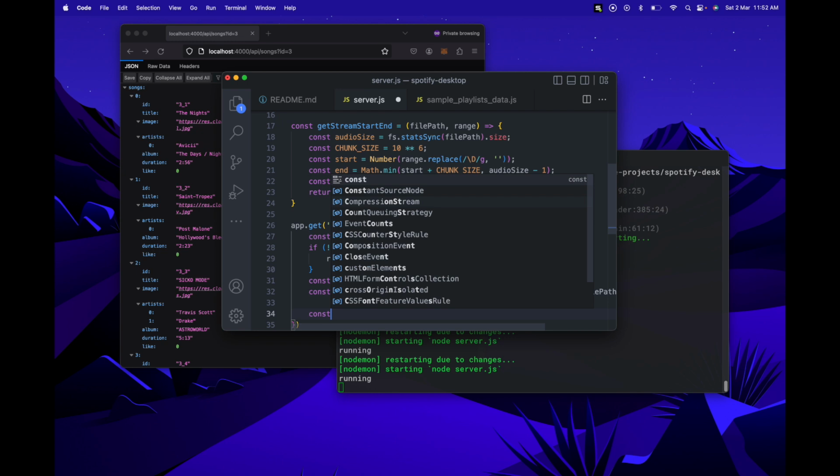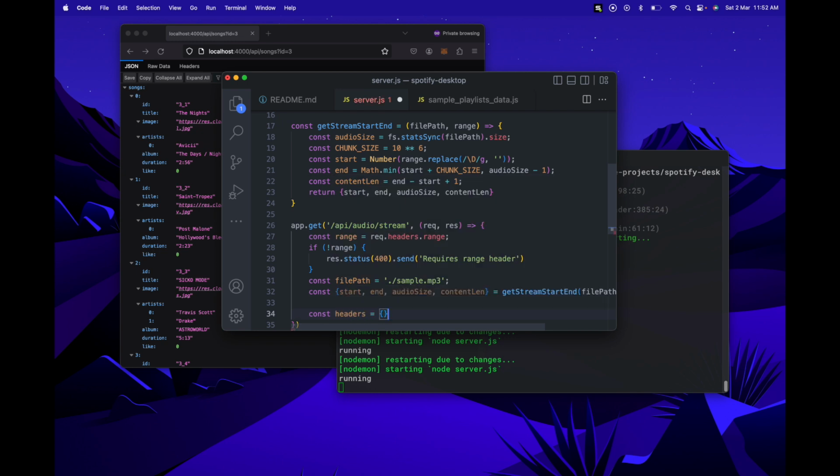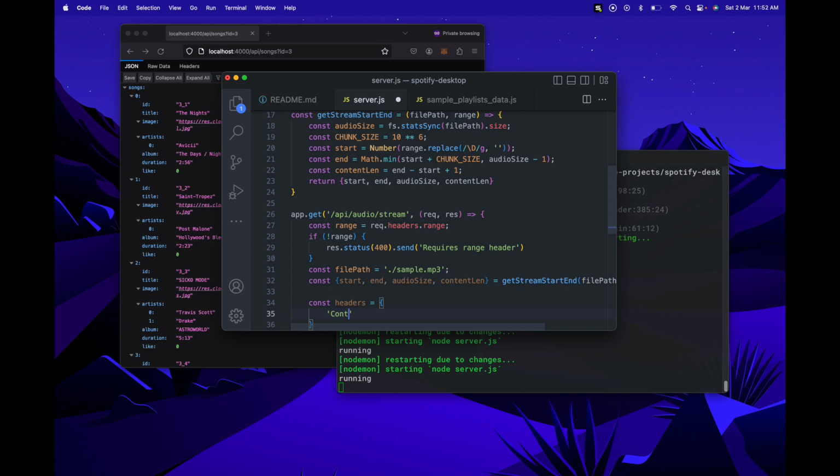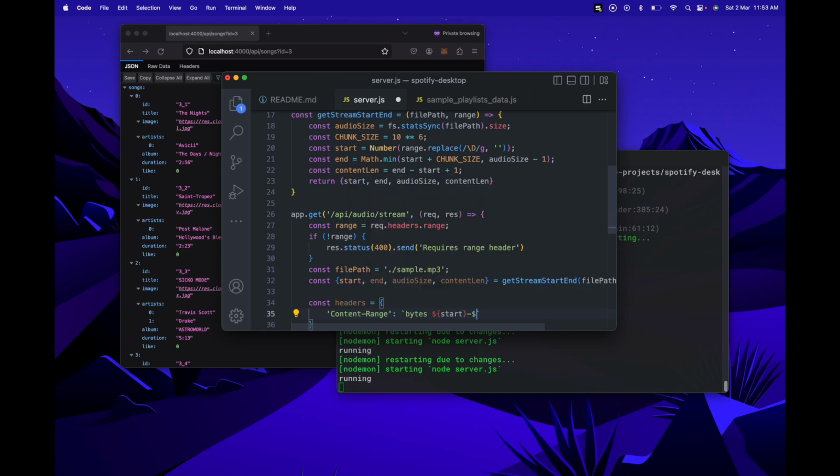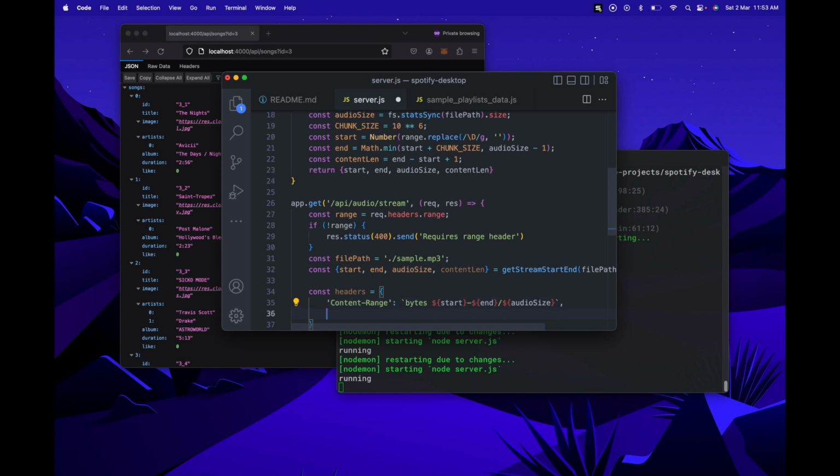Now we're going to define some headers for our response. First thing is content range, which is going to be bytes followed by the start to end, and we're going to need the audio size over here. Second thing is accept ranges, and the value will be bytes.